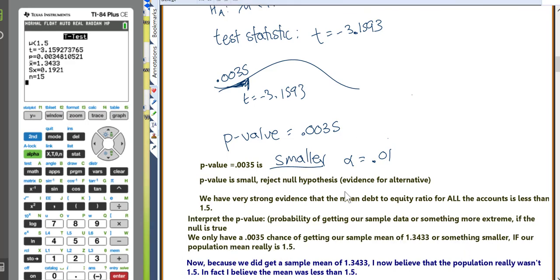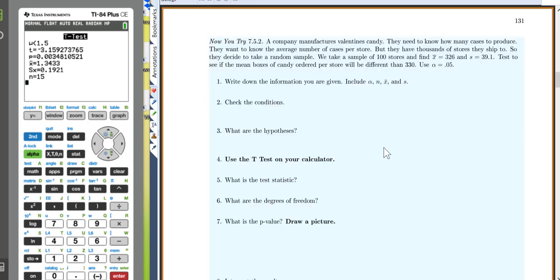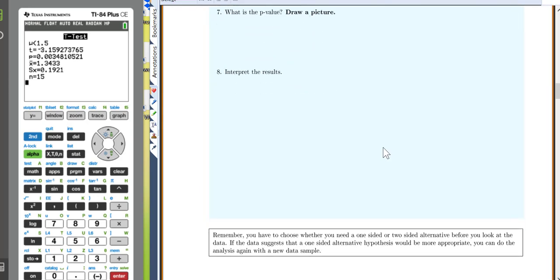So that is a t-test. Putting it in your calculator saves you a little bit of time. Not too much actually, because most of what we do has to be thought out by a human. It's much more logical, but it will save you some time on the computations. So there's a problem for you to try.